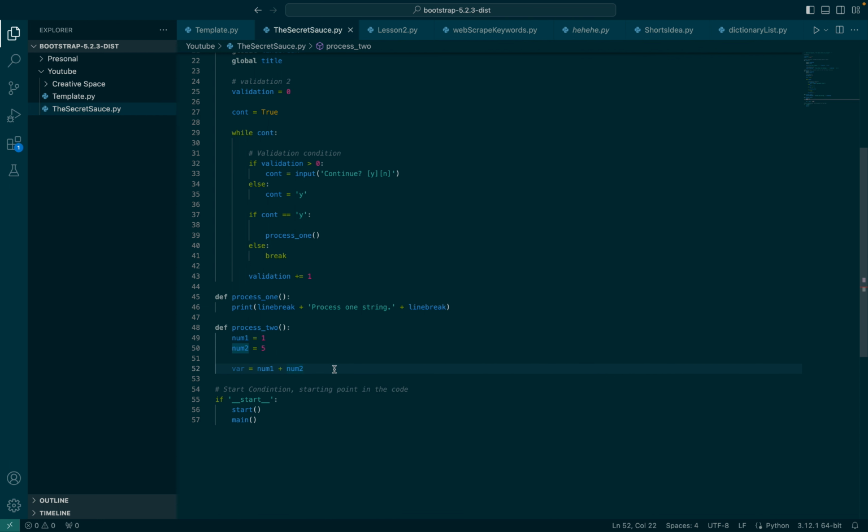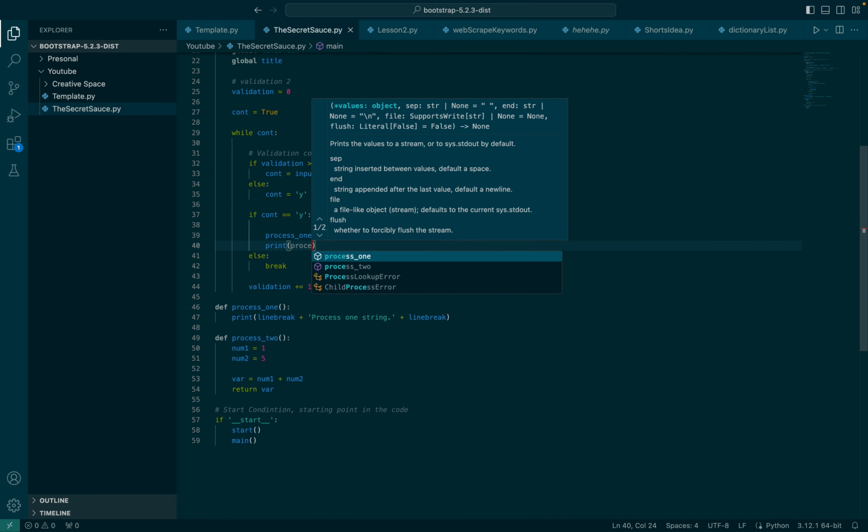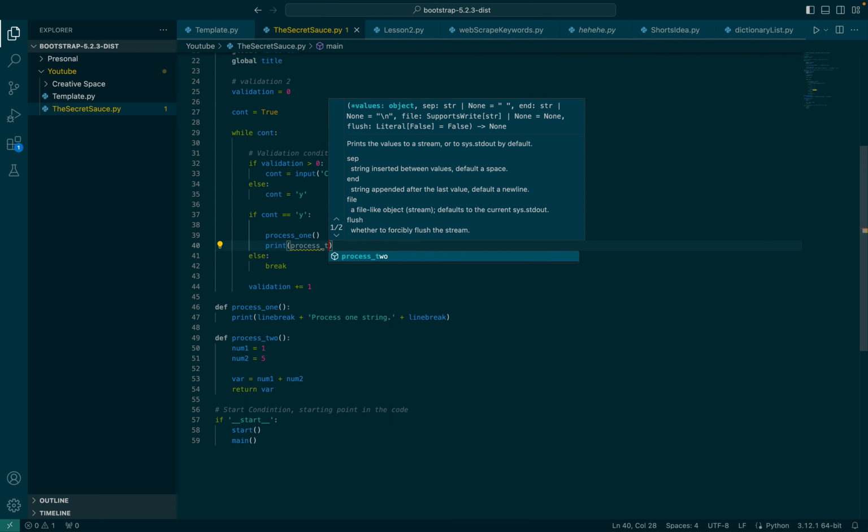Now we want to return this variable. We'll say return var, and we'll say print process 2.